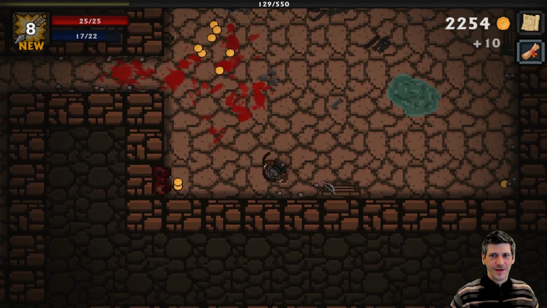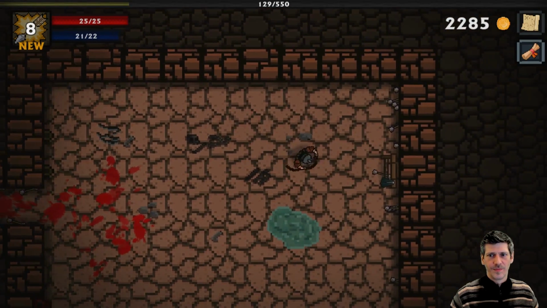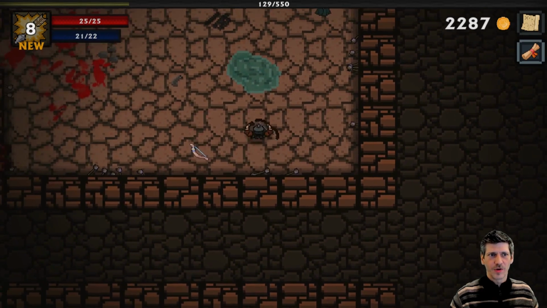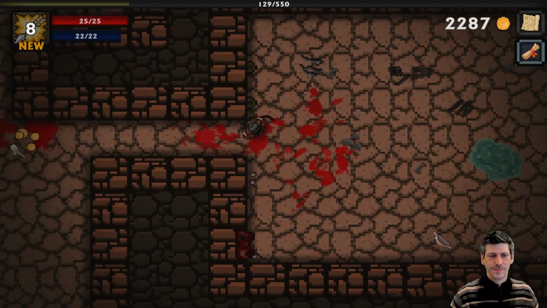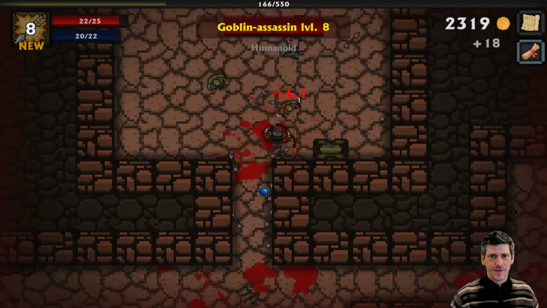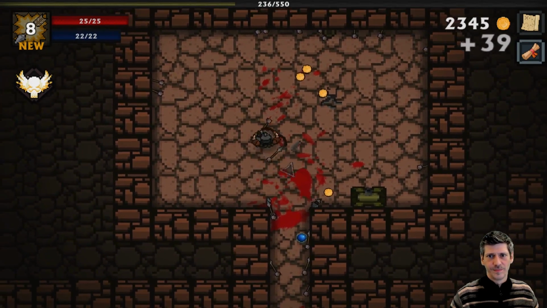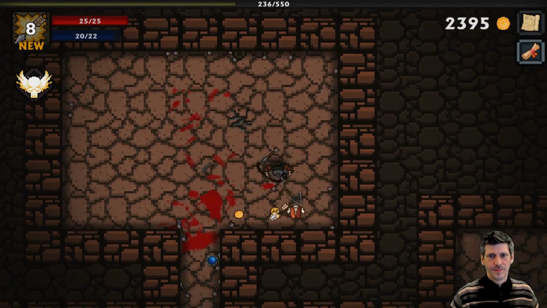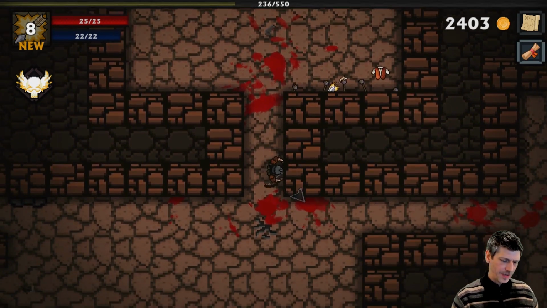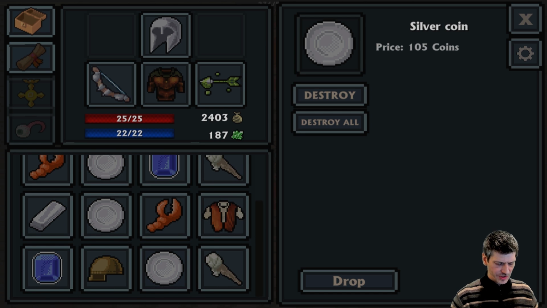Crap. Alright. And nothing seems to be nothing super awesome here. And floor cleared. So my inventory appears to be full at this point. Gonna look for something cheap.